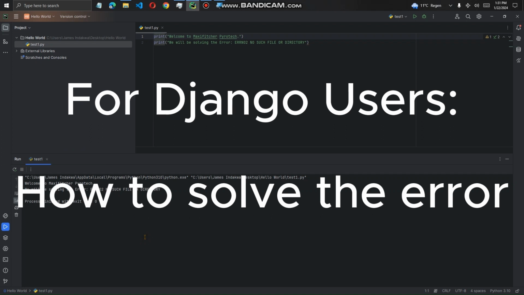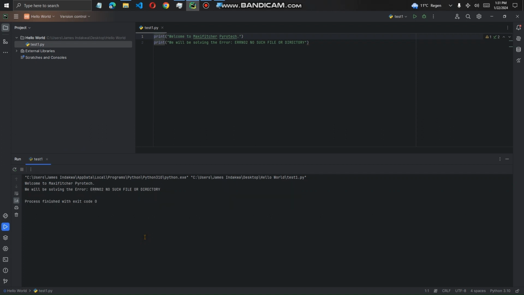An example that I could give very easily is Django, since I have experienced this error, Errno 2, no such file or directory. It mostly occurs when I am configuring the email setup on the settings.py.